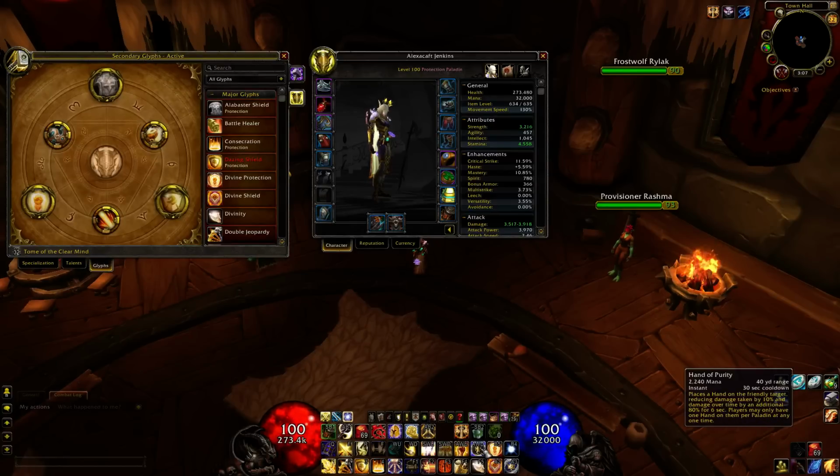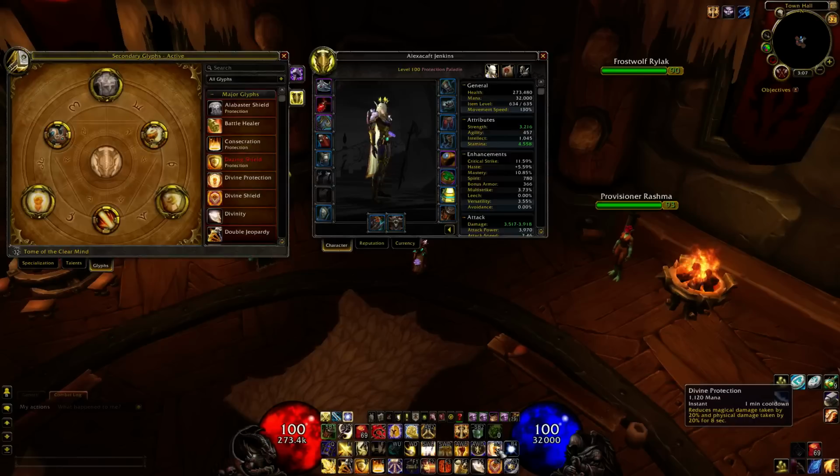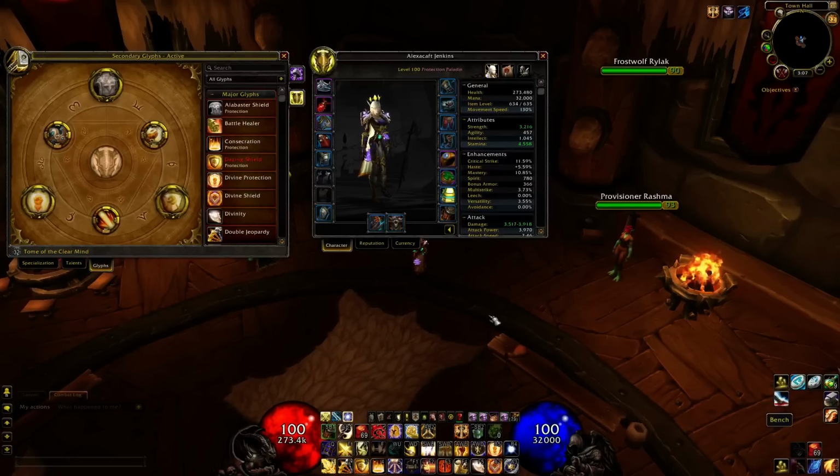And you want to keep Hand of Purity and Divine Shield for bigger trash packs in case. But if you run out of cooldowns and you still have a huge pack of trash on you, just pop everything you got, because you don't want to wipe. People are going to rage and quit and whatever. So yeah.